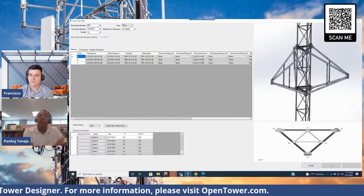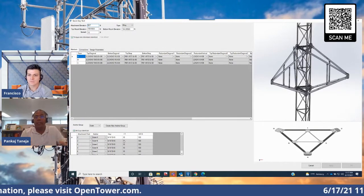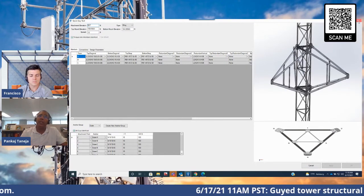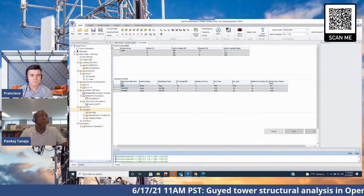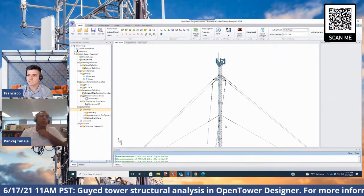So we applied that. We call it a two-stage analysis, but it all happens internally, and you can see that. Especially with guy towers, sometimes they take time to run, and the reason is simple: you are pushing too much, you're putting the load on it.